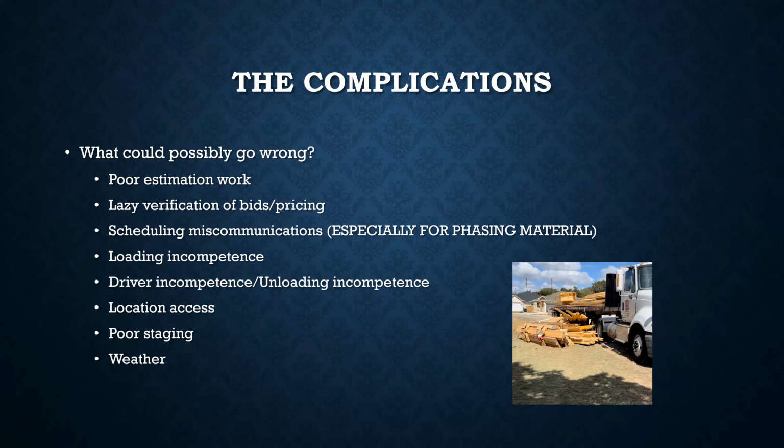But other things that can go wrong is location access. You can see the size of this truck that's delivering this lumber. These are big trucks. So if you're on a road with a super steep, sharp turn, or you've got a bunch of low-hanging trees, or there's only one way into a property and they're going to have a hard time backing in, these trucks most of the time come with a forklift that hangs off the back. So the forklift can maneuver and get the stuff into tighter spaces, no big deal, usually. But it is important to understand that the big trucks are going to arrive at a certain size. So you've got to keep in mind how that's going to be worked with.